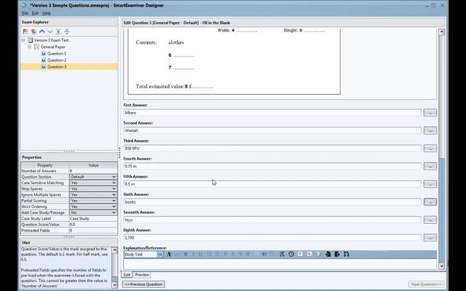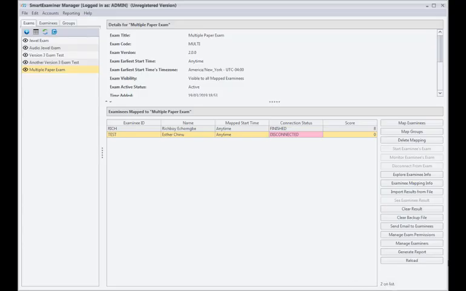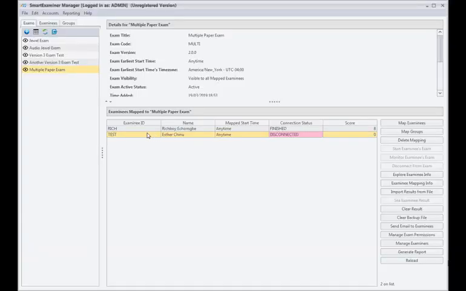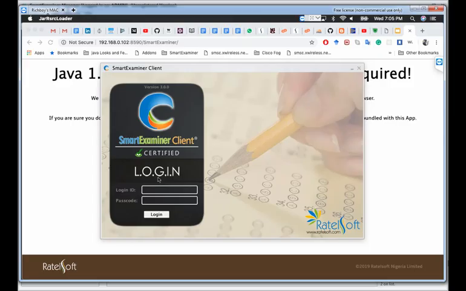Okay, so we'll be moving on to the manager. There are a few things which we did in the manager, and one of those is you can now do live monitoring of student exams. So in order to demonstrate this, I'm going to connect over TeamViewer to my remote computer, which I have on the network, and I'll be using this user test to log in. The examinee name is Estachino. All right, so that's what I'm going to do.